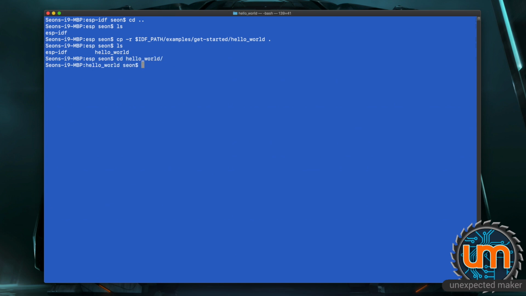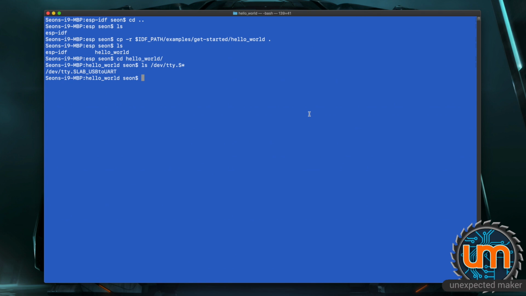Before we do anything else, we need to know what device name our ESP32-S2 is. Now, I know what it is on mine. The dev board I'm using, the Saola board, has a CP2104 on it. And I know that on the Mac, it uses tty.SLAB_USBtoUART. So your device, depending on the platform you're on or the board you're using, will potentially have a different device name. You just need to find out what COM port it's on if you're in Windows, or what your device name is if you're on Linux or Mac. From there, we're just going to jot that down somewhere so we can reference it again later.